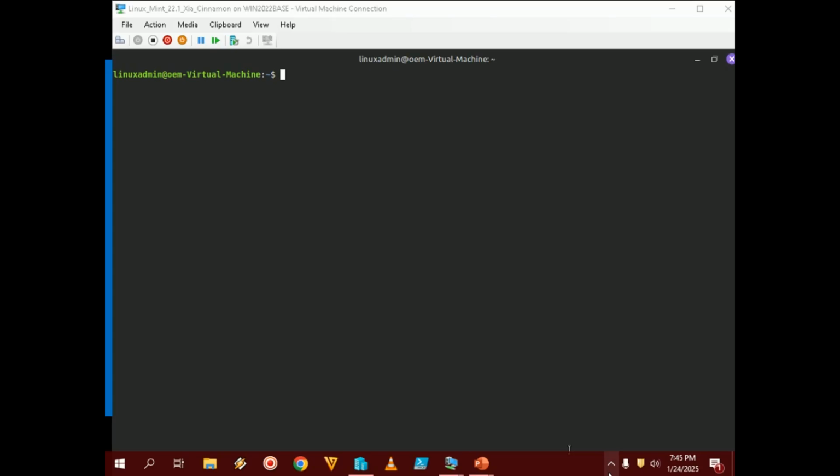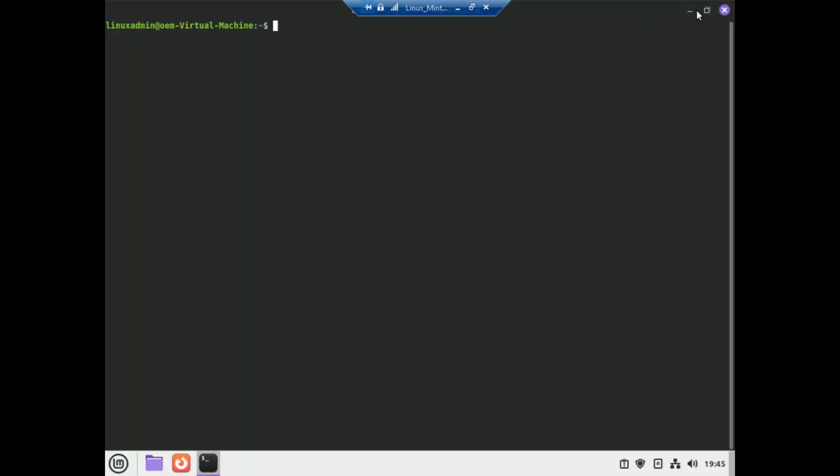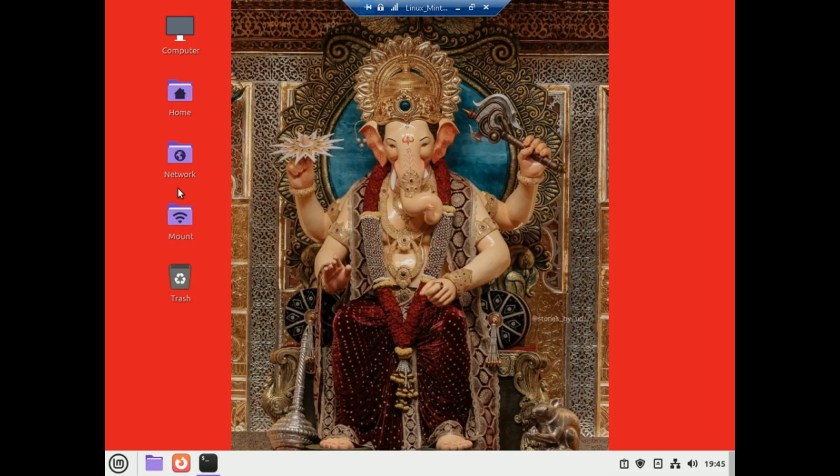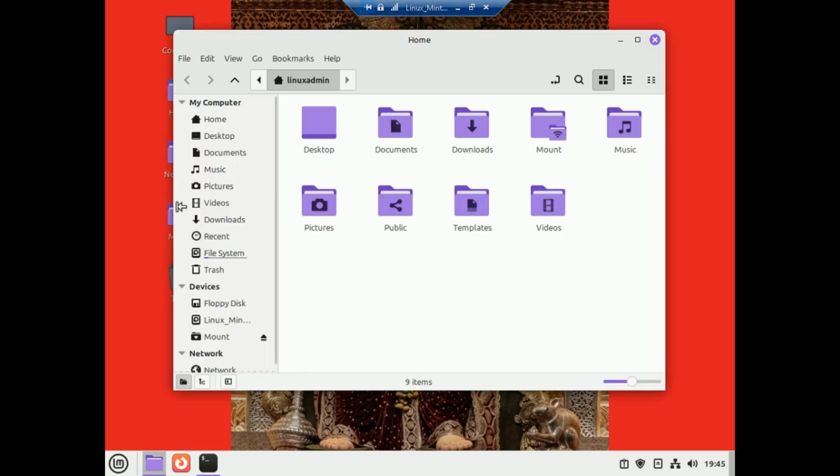Okay, so what I'm doing is, before going for this command, I'll minimize this and let's create one small test file in the home folder.